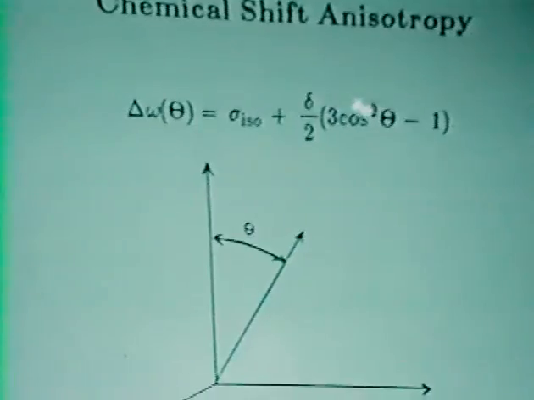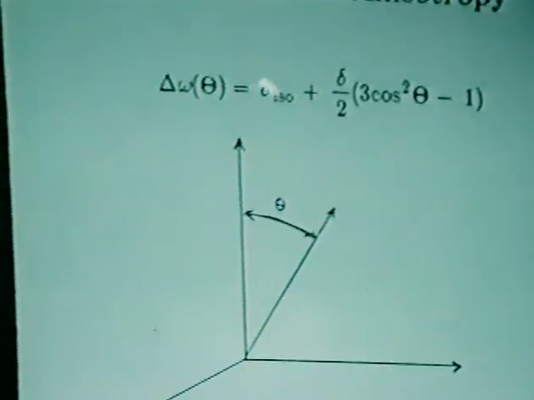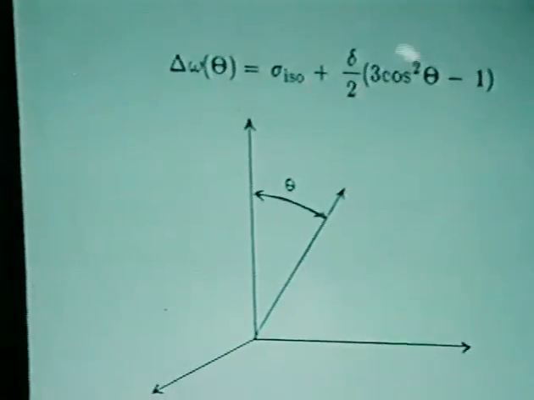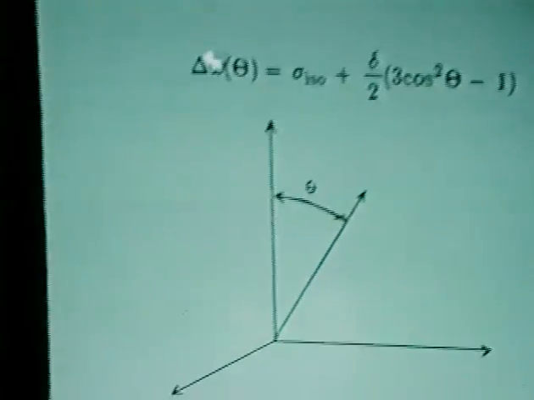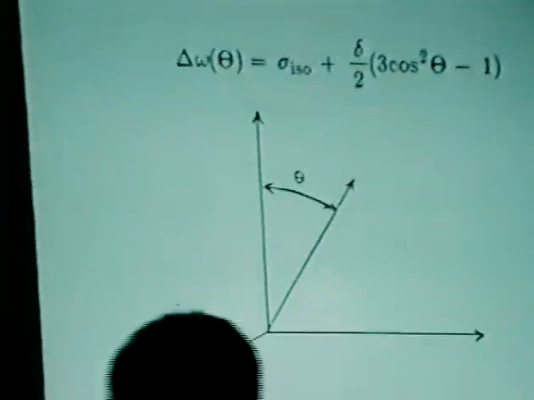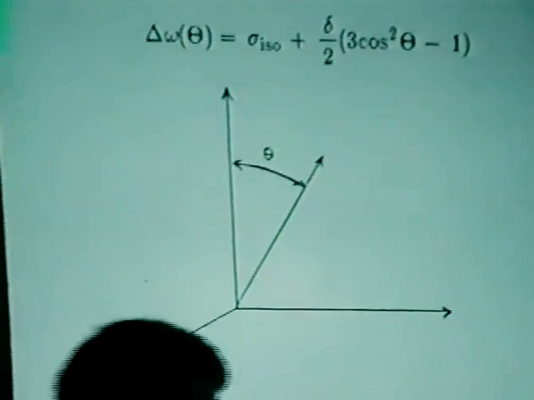And that is, if we have a distribution of theta in our polycrystalline sample, as opposed to just seeing the isotropic shift, we're going to see some broadening, this anisotropy times the second Legendre polynomial. As theta changes, we're going to see a distribution of the width over here. That corresponds to each of the principal axes being at some distribution of theta in your sample.